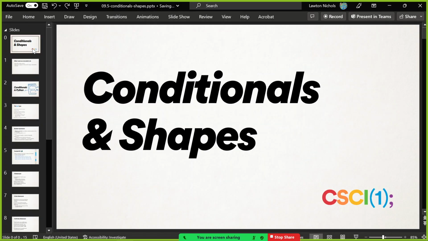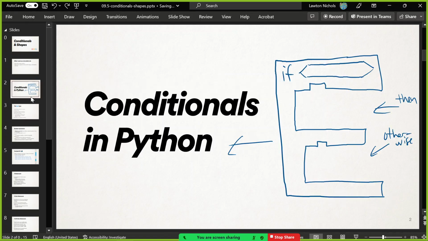Sorry, recording watchers. Yeah, today is about conditionals in Python. So we're going to learn how to make these blocks. And yeah, let's learn how to make pointy things in Python. We need to learn to make things that can become true or false.